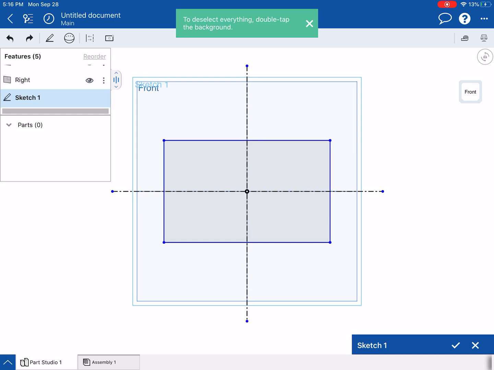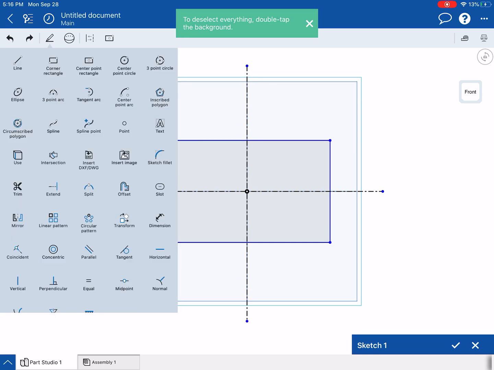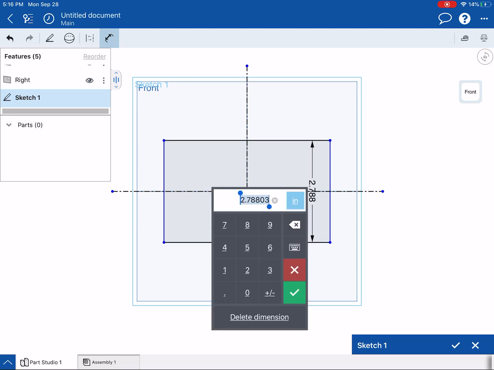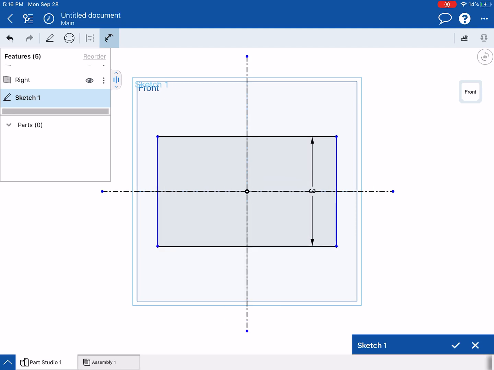Now I'm going to go up to my sketch tool, and I'm going to go down on the right side, about 2/3 of the way down. I see a tool that says Dimension. I'm going to select that. I'm going to select the bottom line, tap to the right, and dimension that. You notice it automatically turned both those lines black because it knows that it's symmetric around the x-axis.